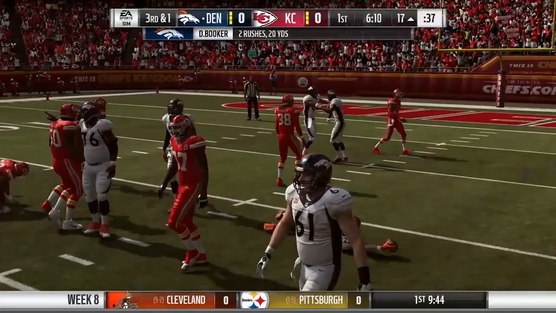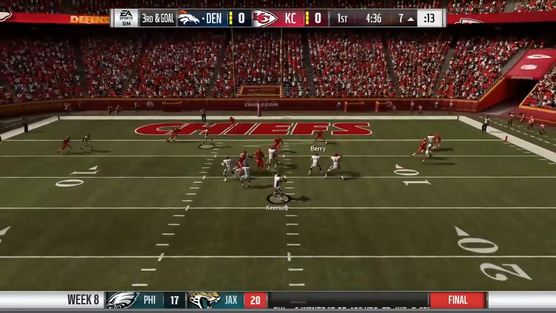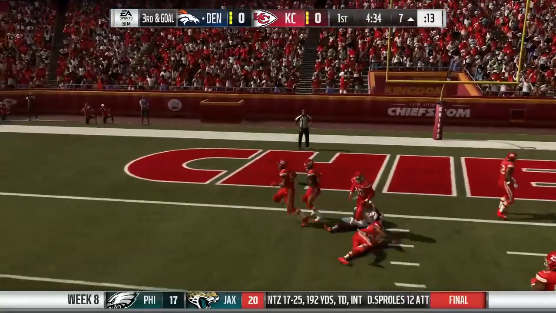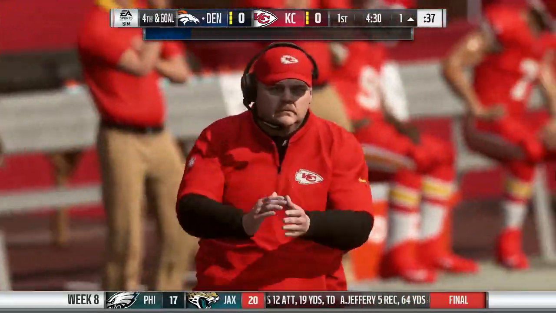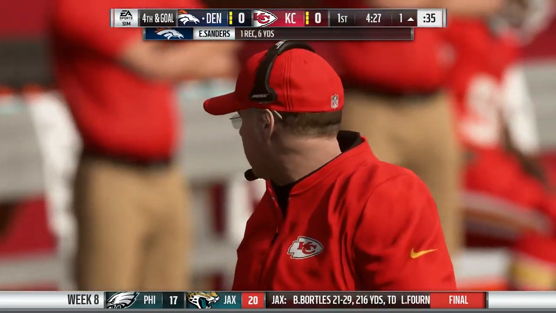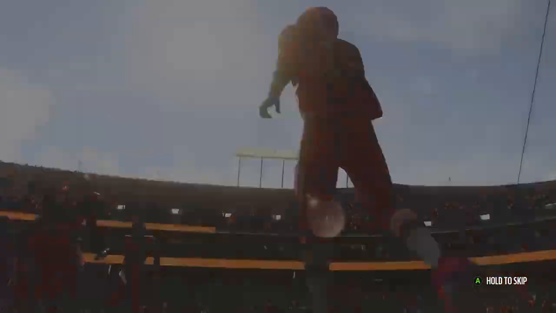Much better shape now on 3rd and just a yard. 3rd and goal, they're going to look over the middle, not going to be able to get it, and we're going to stop them at the 1-yard line. A pass to Sanders is not going to get them in the end zone. So Denver has to settle for the easy field goal.